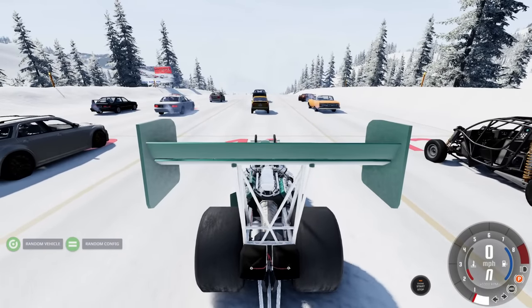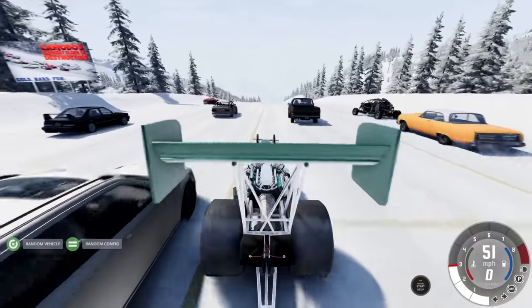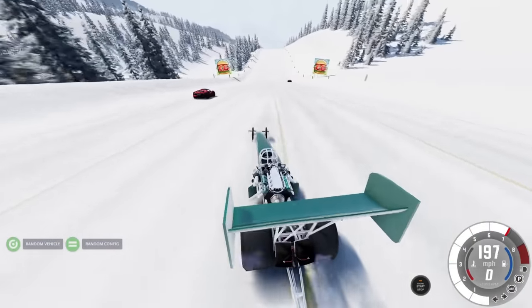Here we go. 3, 2, 1, and we're off. Oh, got a little slow pickup. Oh, gotta get to the middle here. Come on, get a gap. Do we think we can make it? Look at the Bugatti on the right. Oh, that thing is too fast.